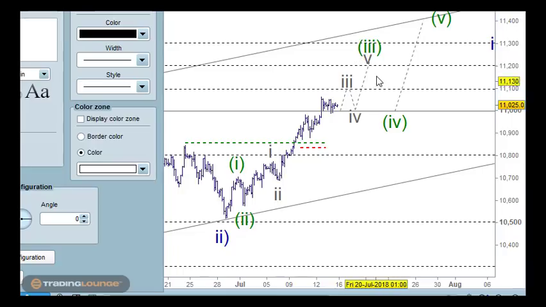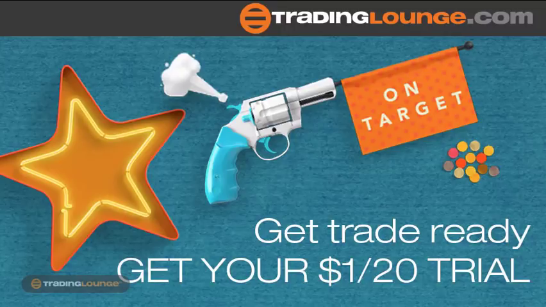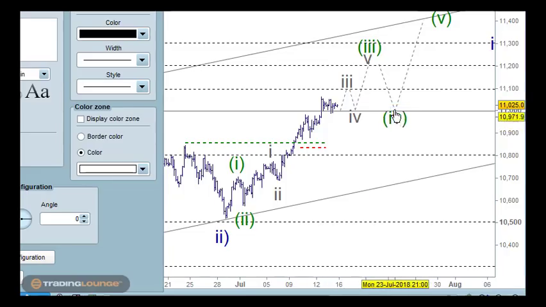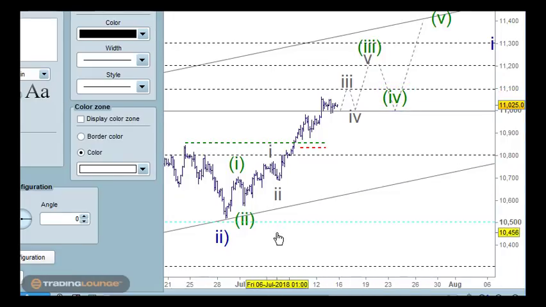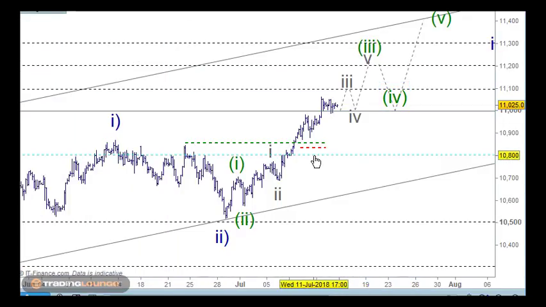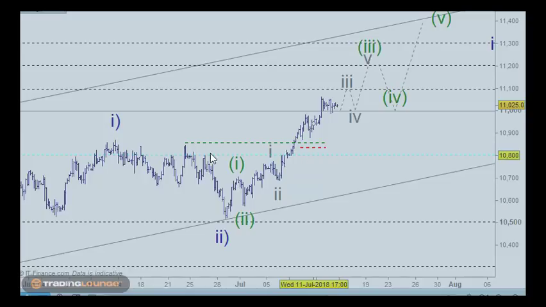And then another wave 4 in 3 waves coming back before moving higher. But we need to be careful about the pullbacks. Don't think about this one too much. In fact, what I'll do is I'll put this one up here, because we're in a strong third wave, so the pullbacks are likely going to be less rather than more, and I'll just save that.